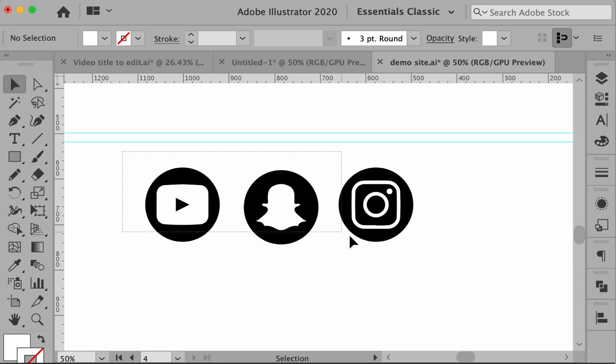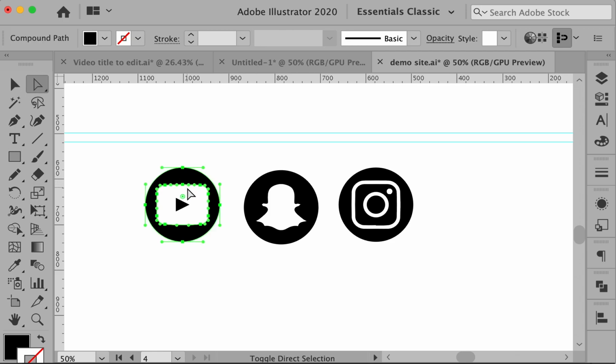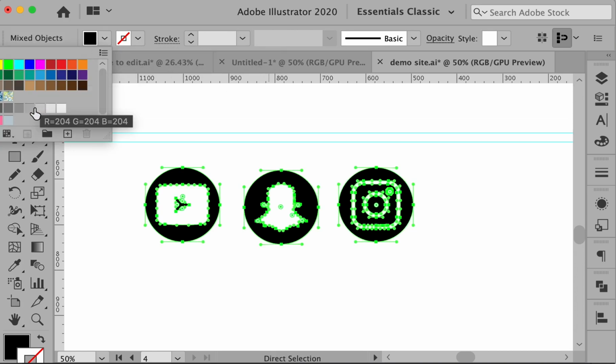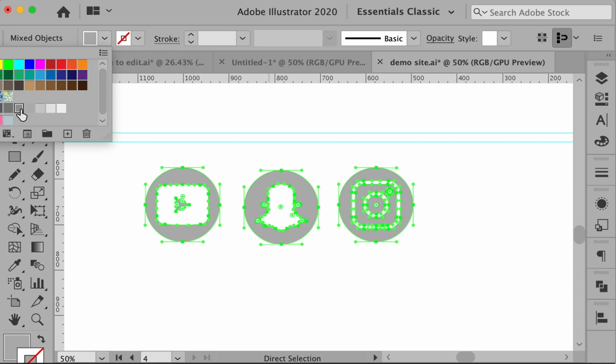Okay, awesome. I'm going to group these together, Control G, Control G, Control G, and I'm going to have to go and select all the black parts of these, and then I'm going to change them to a gray, maybe that.